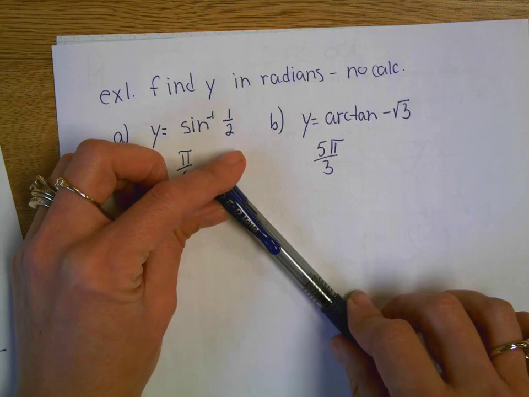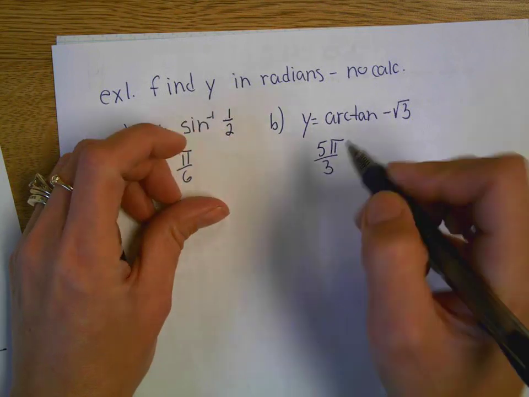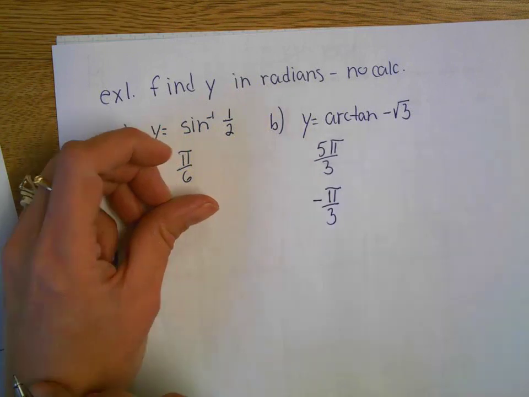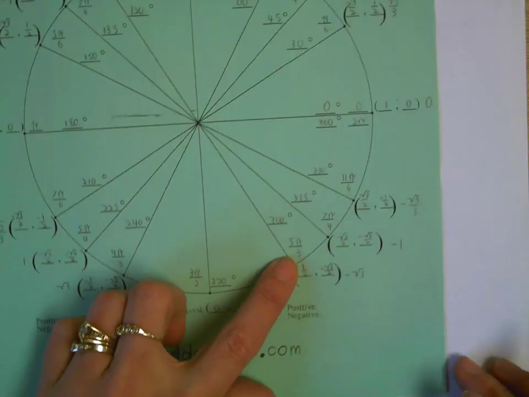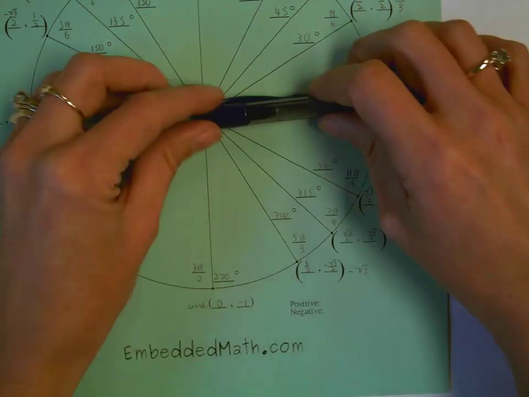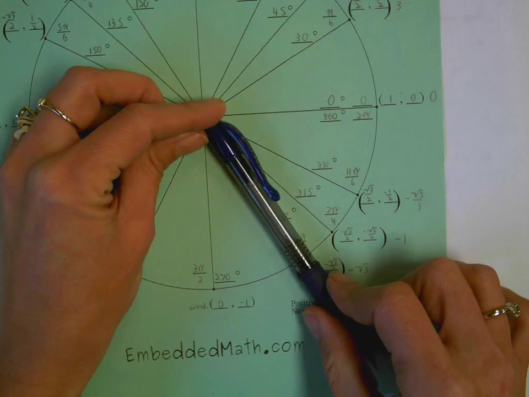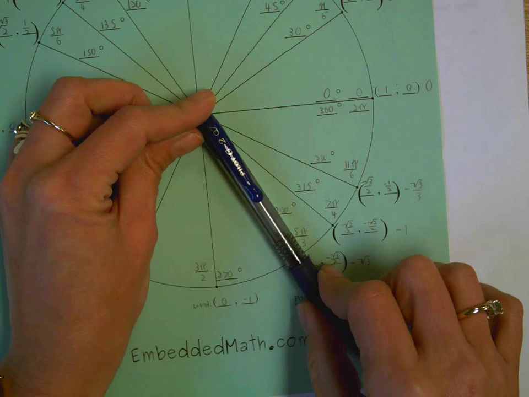Negative pi over 3. How'd you get negative pi over 3? I think I might need a circle sheet to show you this. Do you go the opposite way? Yes. Let me see your circle sheet, so I can show them what happened there. Everybody had no problems finding this 5 pi over 3, correct? Correct. But if I'm down here, I have to have a negative angle measure. I need to know how much this is in a negative direction. If I just look at the top, that's equivalent to pi over 3, so it's just negative pi over 3. So negative pi over 3 is what we wanted.